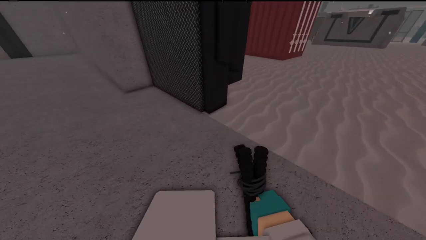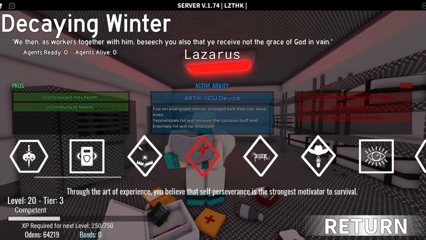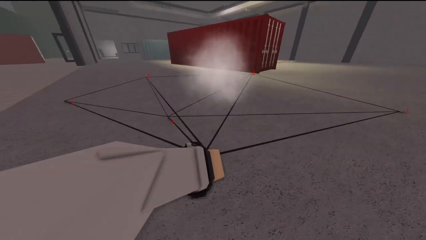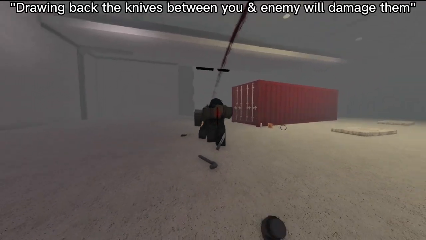Are you tired of the old boring Snooze Snares? Do your teammates hate you for actually using it? Don't worry, the perk Crosslink got you covered with his Steel Snares 9000, which can trap an enemy 3 times for each wire. What's cool about the Crosslink is that you can do this.